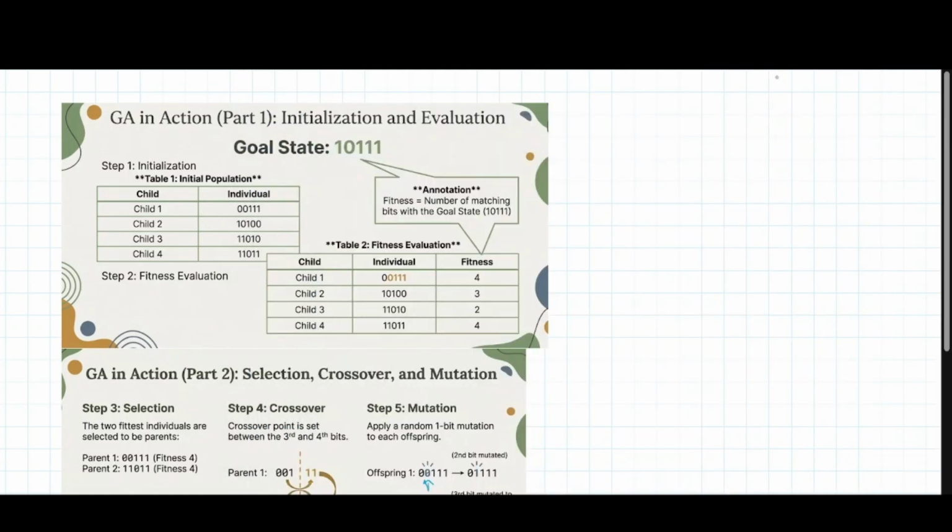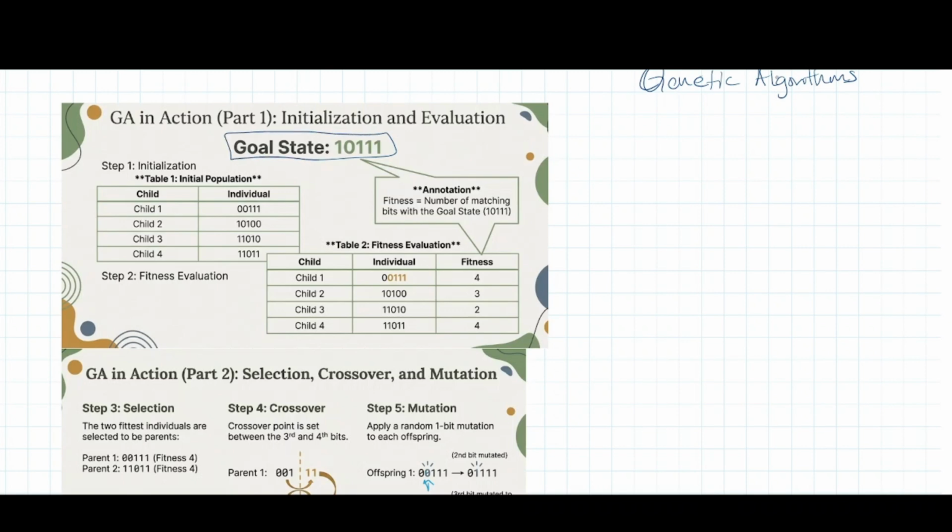Okay, hi guys. So today we're going to talk about what we call genetic algorithm. Genetic algorithm. So basically, initially you have a goal state, and you're going to have a set of population given, for example, children. With these children, you're going to pick the best two parents, produce offsprings from them, and then compare to see if you have gotten to the goal state. You keep doing this till you have gotten your goal state. So the idea of genetics is basically bringing two children together and bearing an offspring.